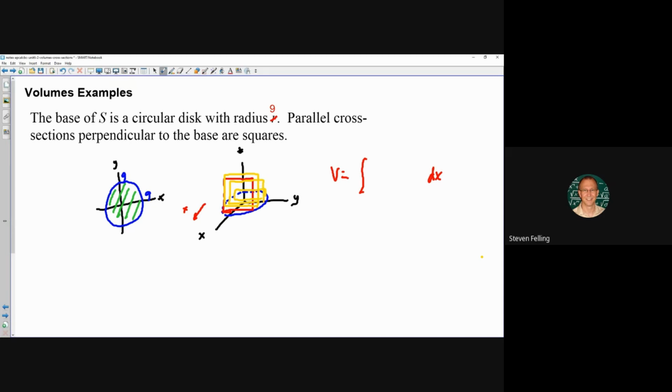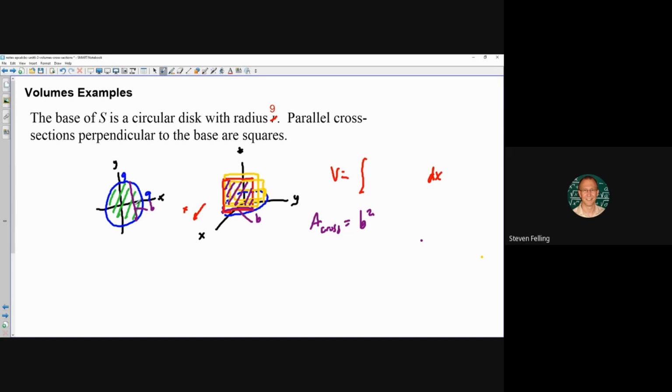All right, so let me go back and highlight that one cross-section in the middle with the red. Okay, so there, let's figure out where the base of that is. And again, I'll use another color. Let's use purple for that. Okay, so this right here is the base. That's B. And if I were to draw it here, it would be there. That's B. Okay. And my goal is I have to come up with some way to find the cross-sectional area here. So that cross-sectional area is going to be the area of a square, which whatever B is just going to be squared. But I have to write that B in terms of X.